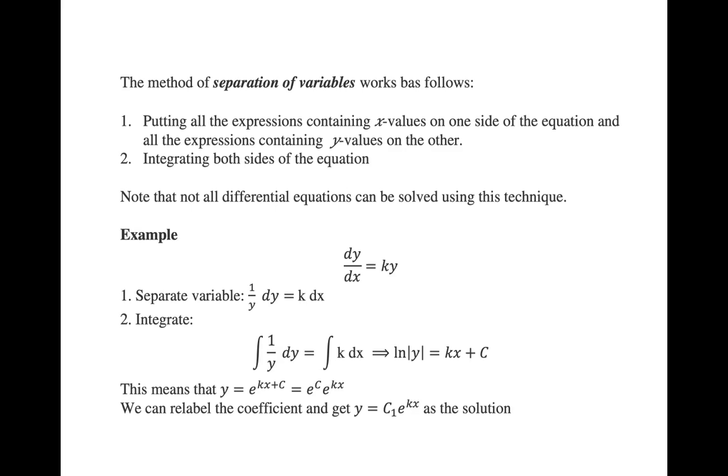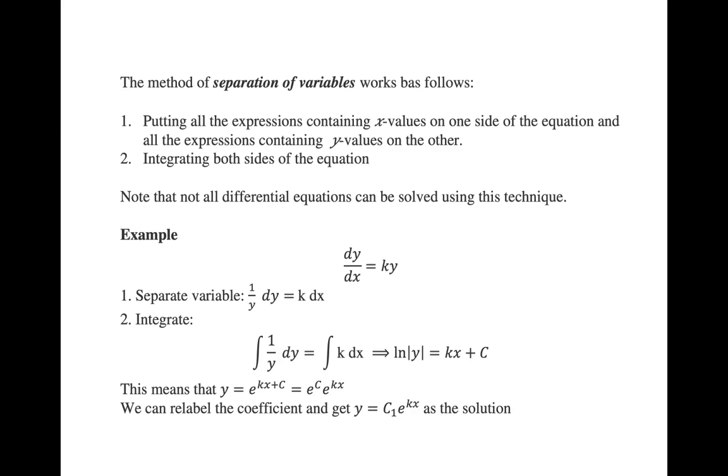It is extremely important to include that, because if you lose that, you basically are missing out on one of the parameters of the family of solutions. So bottom line, do not forget the constant of integration in this case, because it will give you a wrong answer. But having the constant of integration, we now take the equation ln of y is equal to kx plus c. We take the exponential function of both sides, and we get that y is equal to e raised to the kx plus c.